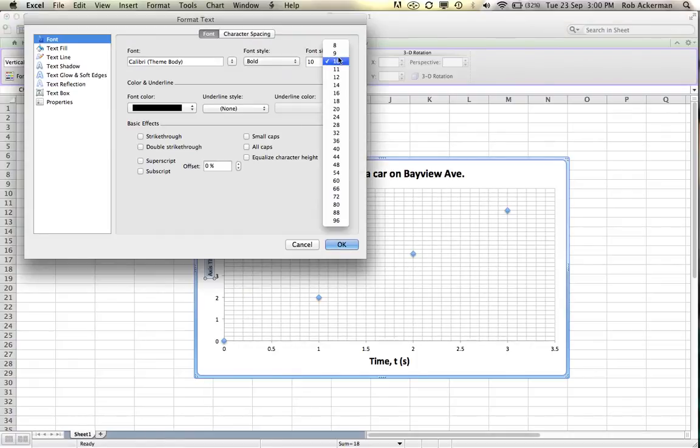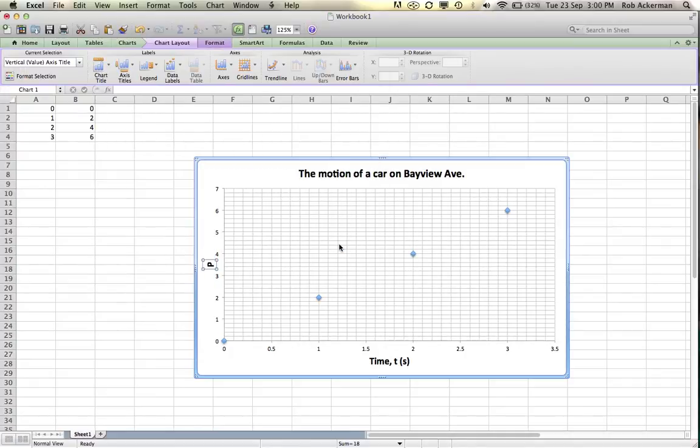I think we went up to 16. That should be good. So now this one is position, and remember it's the vector symbol D. I'm just going to put in the letter D for now, and I'll tell you why in a second. The units were meters, and the direction was north of home.